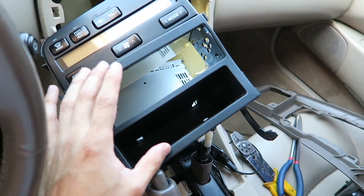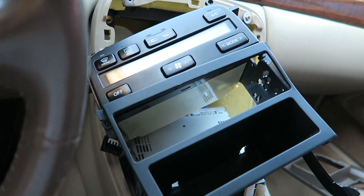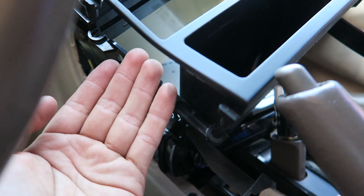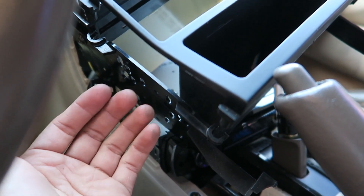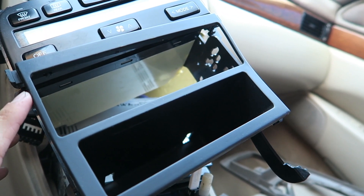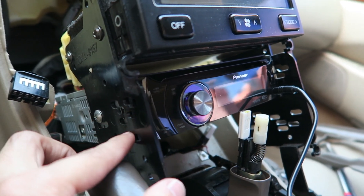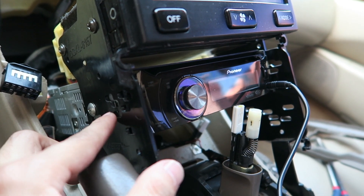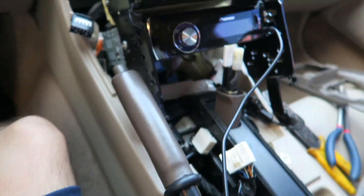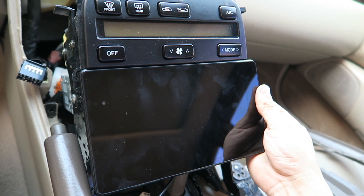All I'm doing now is removing this bezel because I won't need it anymore — this is where the double din is going to sit. The stereo is still going to be mounted to the metra kit, just slightly moved toward the back so the tablet has enough room to sit there and the stereo isn't shaking around. The only thing being removed is this single din bezel. I moved the screws a little further back — they were mounted up front and now the stereo sits back more, so when the tablet gets mounted, it sits right there.